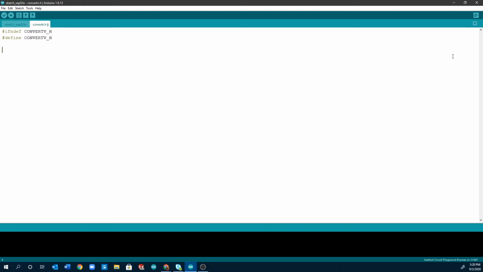And so basically what that is saying is, if it doesn't exist, then create it. And then we end with an endif. Now, what it means is that if it is defined, it's going to skip this entire block. And as far as the compiler is concerned, your code doesn't exist in this file, which is a good thing. It's going to keep you from getting multiply defined.